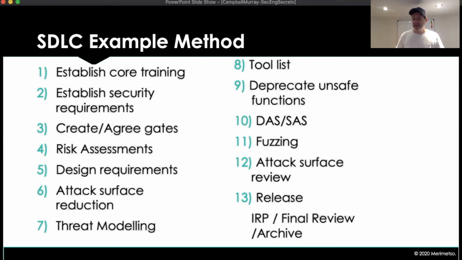Creating and agreeing the gates is where do you stop? What is important enough to make you stop and go back in your SDLC? And that's organizational, it's fed by your security requirements. All of these do follow on logically. Not all organizations will do them in the same order, but there is a logical progression to it. Performing risk assessments, that's a bit outside of the SDLC. That is a security function. And so that's where dev teams work with security teams to perform some risk assessments. The design requirements, we spoke about those already. Attack surface reduction.